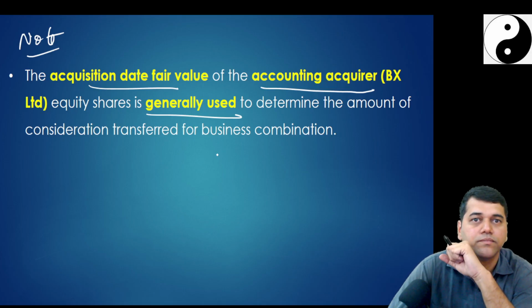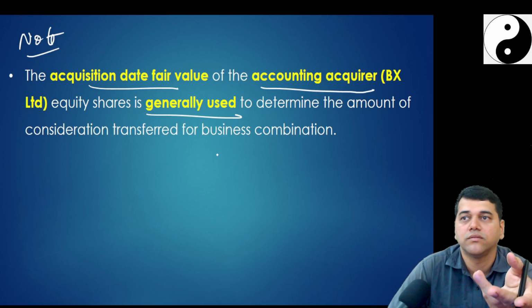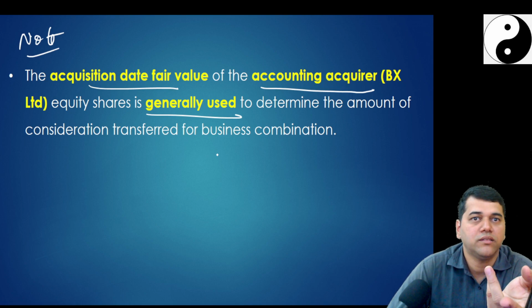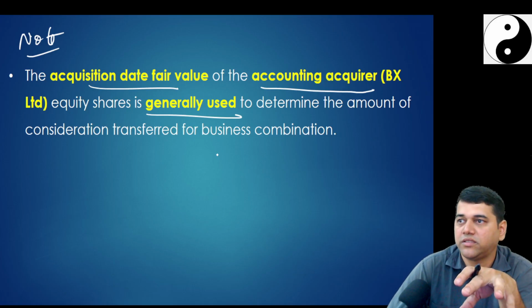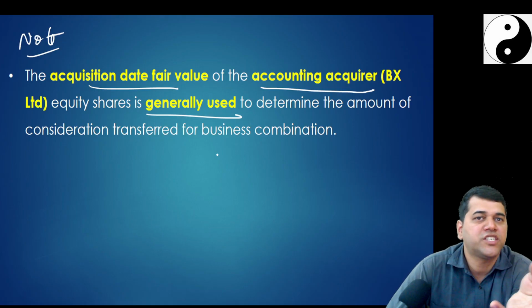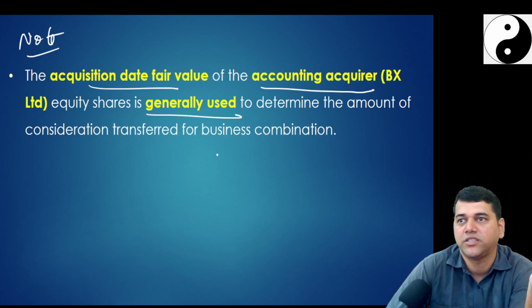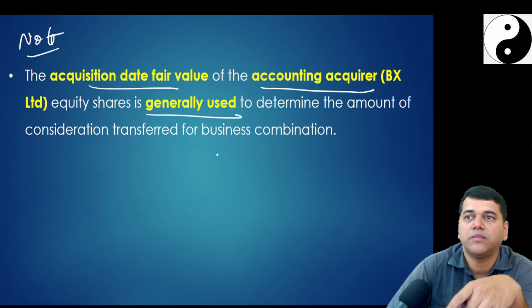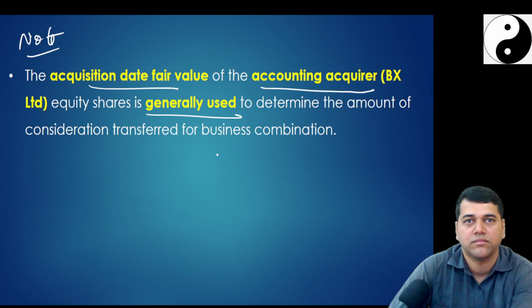Are you clear? Yes. What should I do next? See, whatever they asked, we have done. They asked me to prepare a purchase consideration and a note of discharge. We said the purchase consideration is 11,000. Discharge is done by issuing 550 shares at 20 rupees per share.